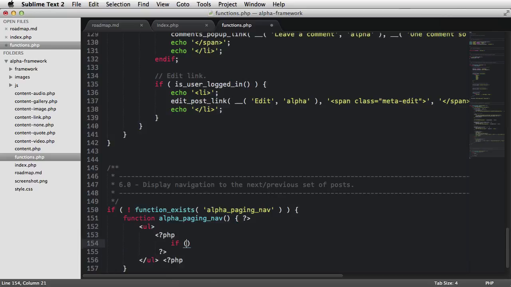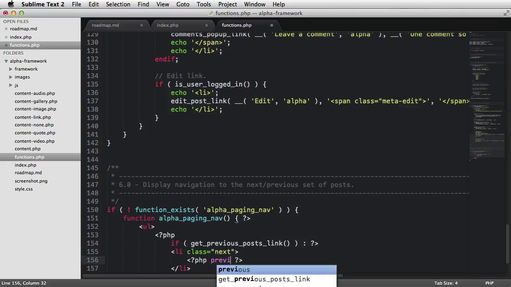In PHP, we're going to say if get_previous_posts_link. So this is another way of saying if we have previous posts, then I'm going to do a list item with a class of next. And inside, I'm going to say PHP previous_posts_link.